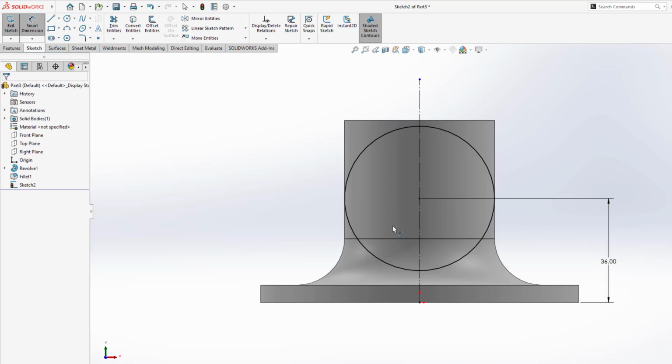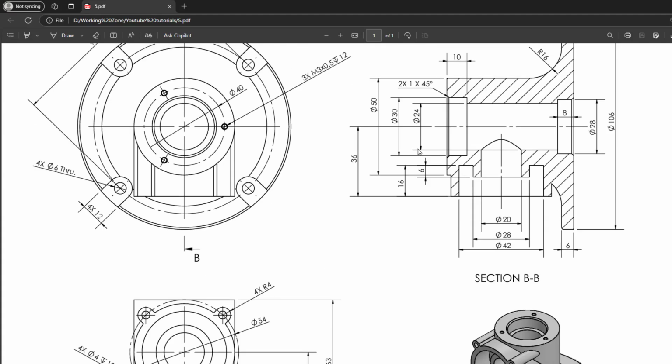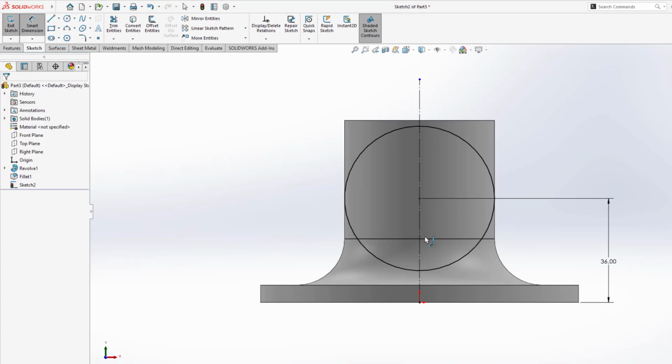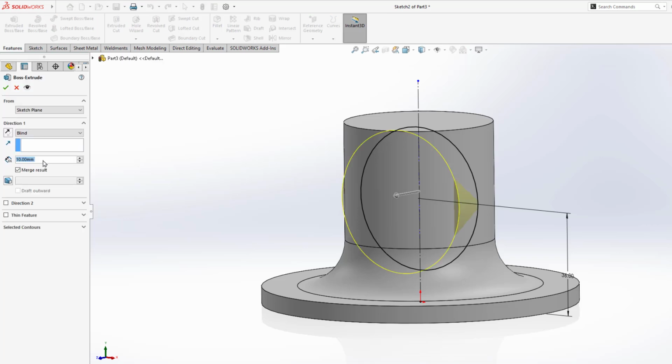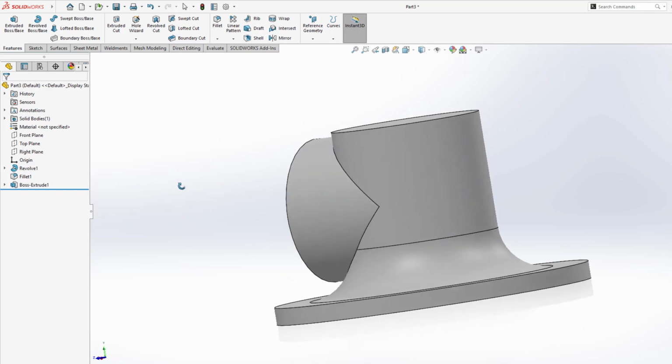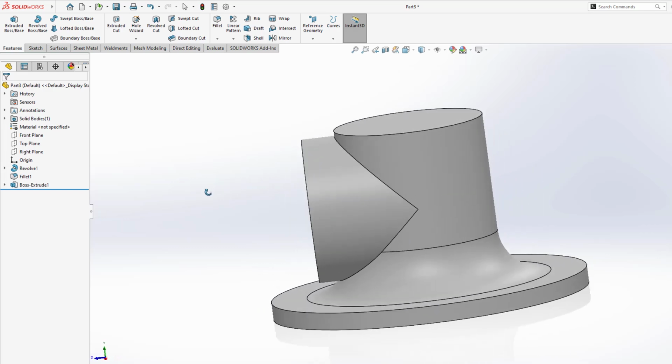Now we will extrude that circle. For that, the height of extrude is given in that view, which is 36 millimeter from the center line. Now we will just extrude that circle up to 36 millimeter and accept it. Now our feature is generated successfully.